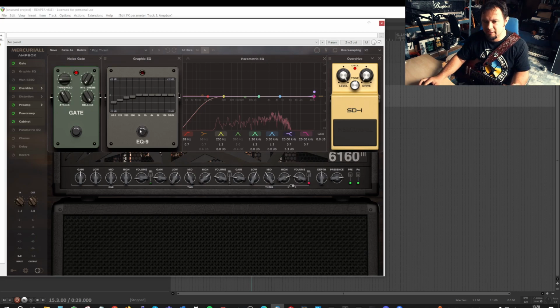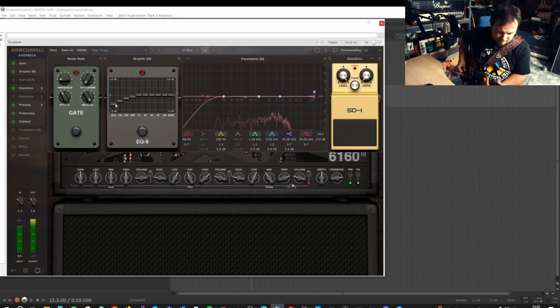So I like to go ahead and make a roll off of the lower frequencies, starting from 1K on a small slope down to the 62.5 hertz version. And this is what it sounds like.